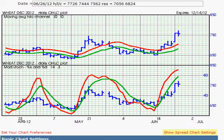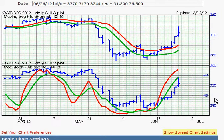Okay, oats. Last one, I did have a buy signal on oats, and I was going to put it out just so anybody that was interested in oats could take it, and I probably should have in hindsight. The buy signal would have been perfect. It would have been just right above these highs here. But again, I just felt like we're in three already. I felt most people that were following my newsletter were probably in one of the three. And there's really no sense to be long more than one grain at a time. I mean, you can if you want to, obviously, but if one goes against us, they'd all go against us probably. So it's just better to trade one, I think.